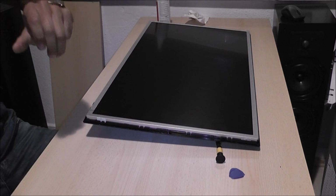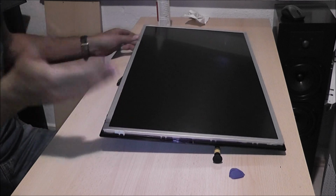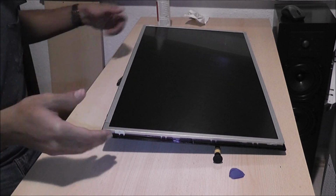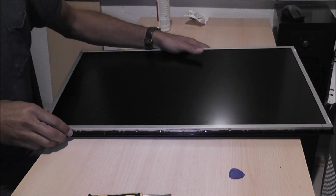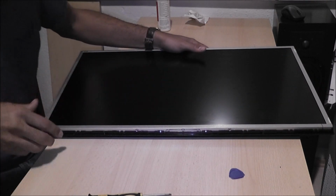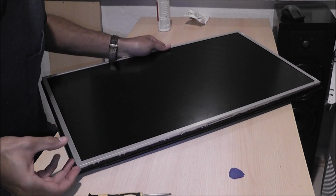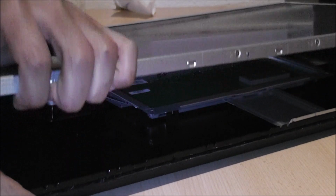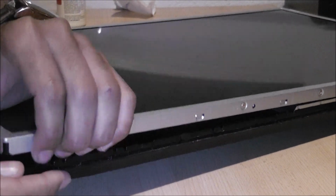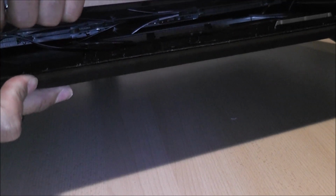Alrighty, so we have now the bezel off, and then we can start to proceed under the back of this and get the cables away from it. So we can flick up this corner of the monitor here. Now we've got the front bezel off, we can start disconnecting those cables underneath there.